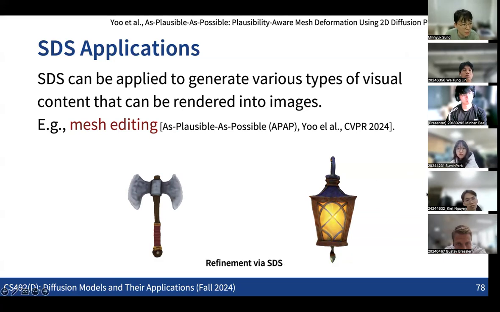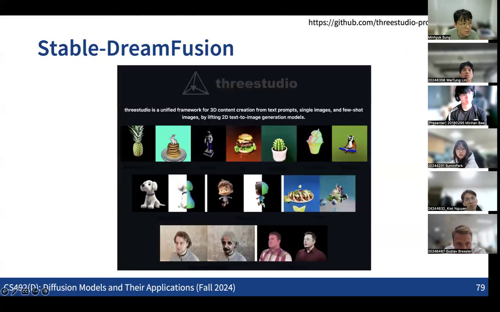Part of the first assignment will be about implementing this score distillation sampling for some simple applications. But I also strongly recommend you check out this library, which provides everything about using SDS for 3D generation, and you can play with it to do some 3D generation or many other things using this idea.